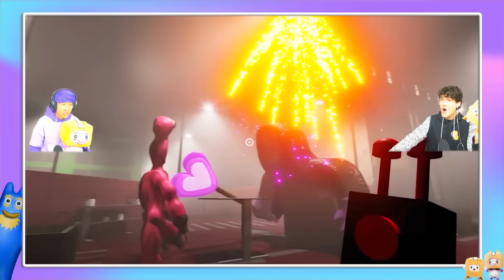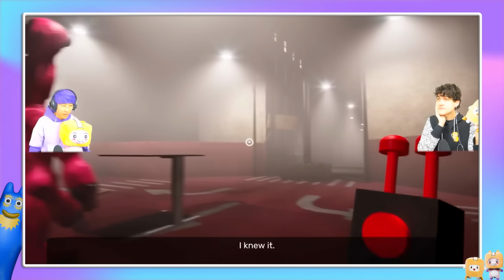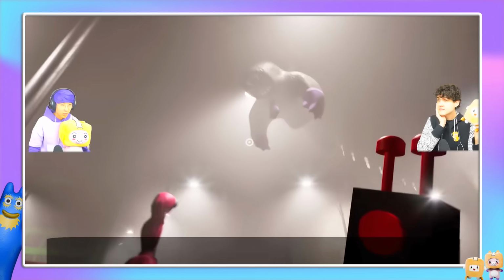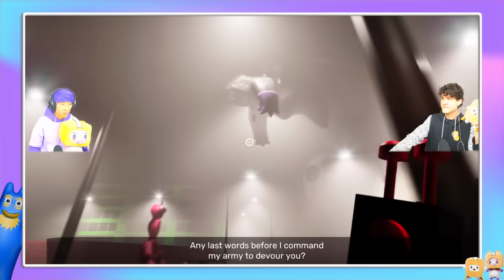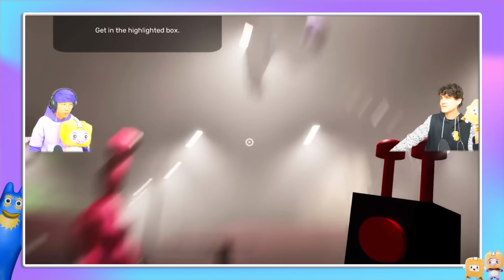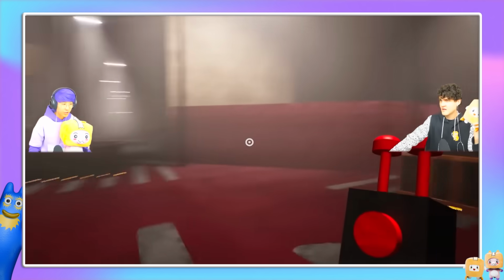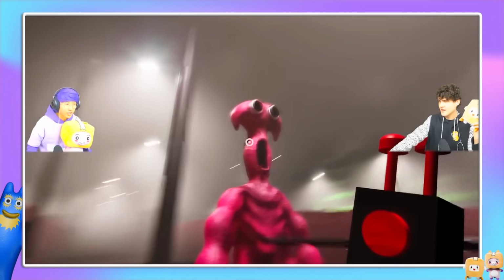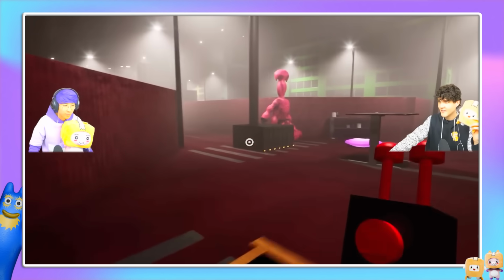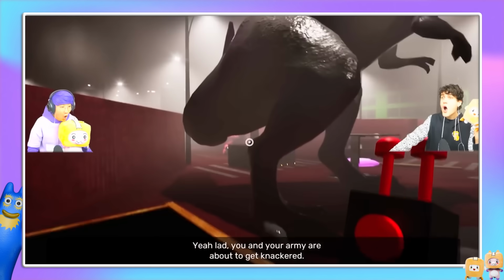Whoa! Serengion versus Sir Dadadu! What? He can fly? I knew it. Jivanium. Any last words before I command my army to devour you? Get in the box! What box? Didn't the highlight show where? Where, Syringion? This one? Oh, no. Yeah, it's highlighted. You and your army are about to get knackered.